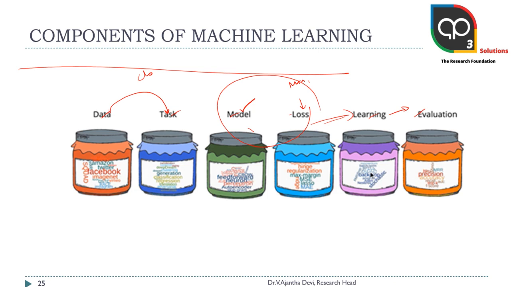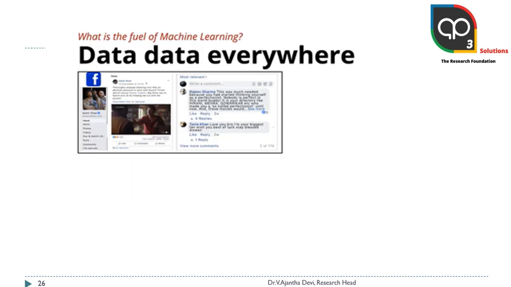Yes, dear friends, we will be talking about the 6 jars of machine learning. Let me look at the first jar, which is data. Does anyone know anything about machine learning? Yes, you know that data plays a very important role. So in this module, I want to tell you exactly what role the data plays, and in what form you need this data to be useful for machine learning.